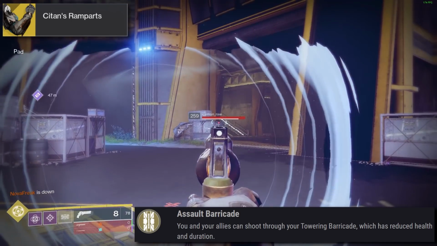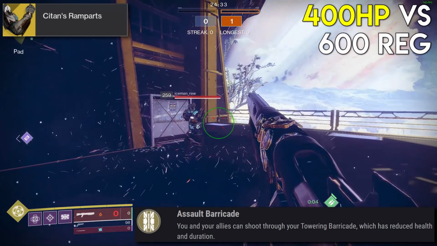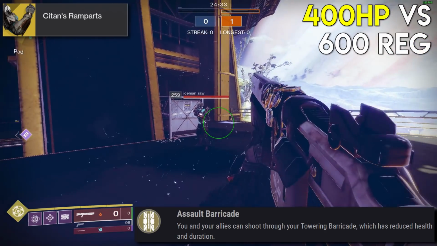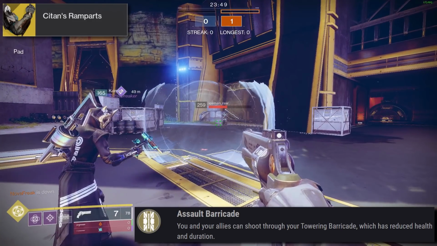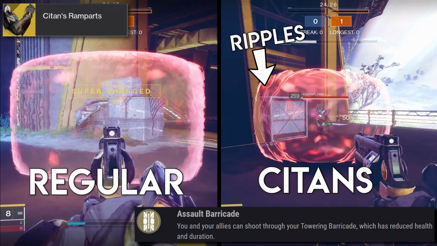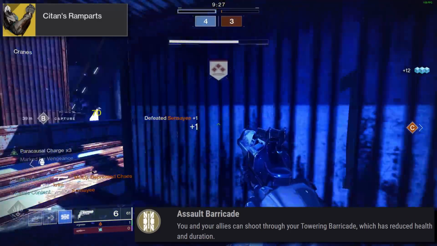Onto the Citan's Ramparts. These let you shoot through your barricade at the cost of lower HP. Your opponents can break it by doing 400 damage instead of the default 600. I'll note that your teammates can also shoot through your barricade, and the shield looks a little bit different, so it does give your opponents a chance to react. I used to think this was a meme exotic when it first came out, but I was simply wrong and I didn't give it the chance it deserved.